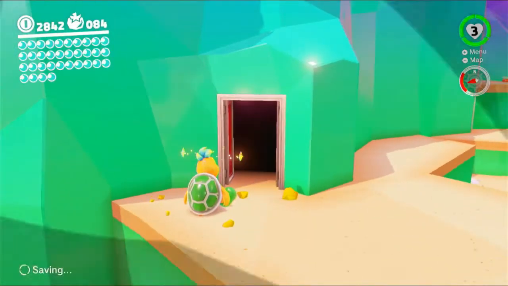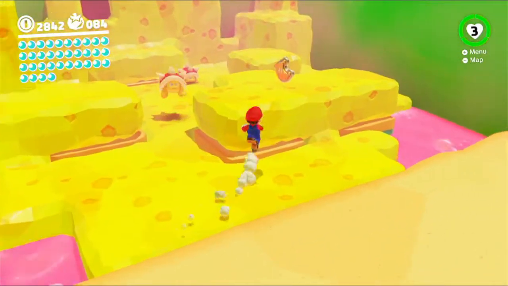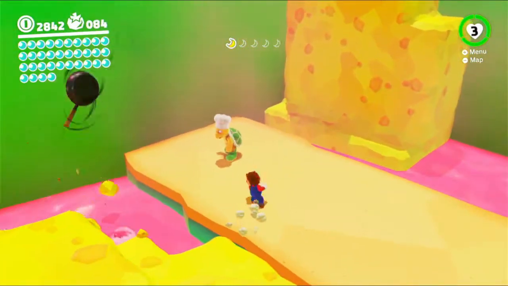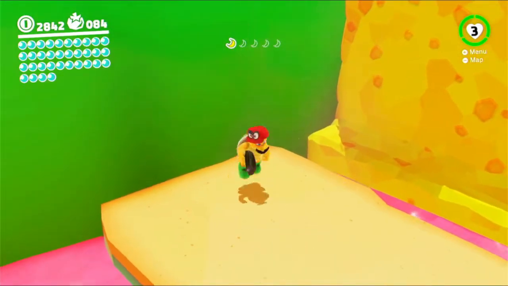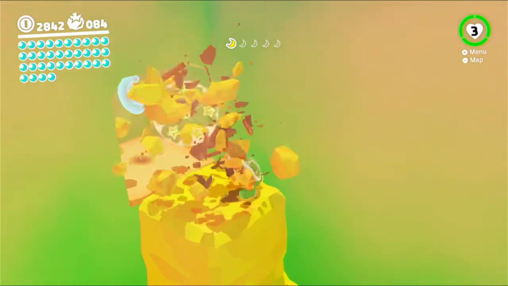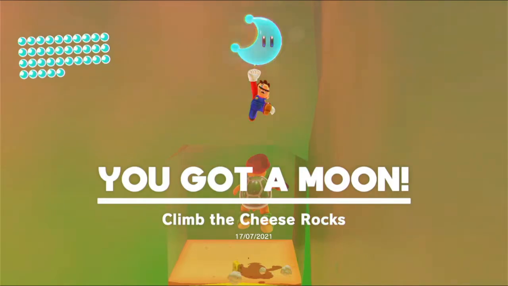Anyway, let's go into the secret area here. Oh, and it's this one. This one's a fun one. We have to collect moon pieces. And also, we have to use this hammer bro here to break the cheese rock to find said pieces. But also, if we go up here, there's the secret moon. Climb the cheese rocks.